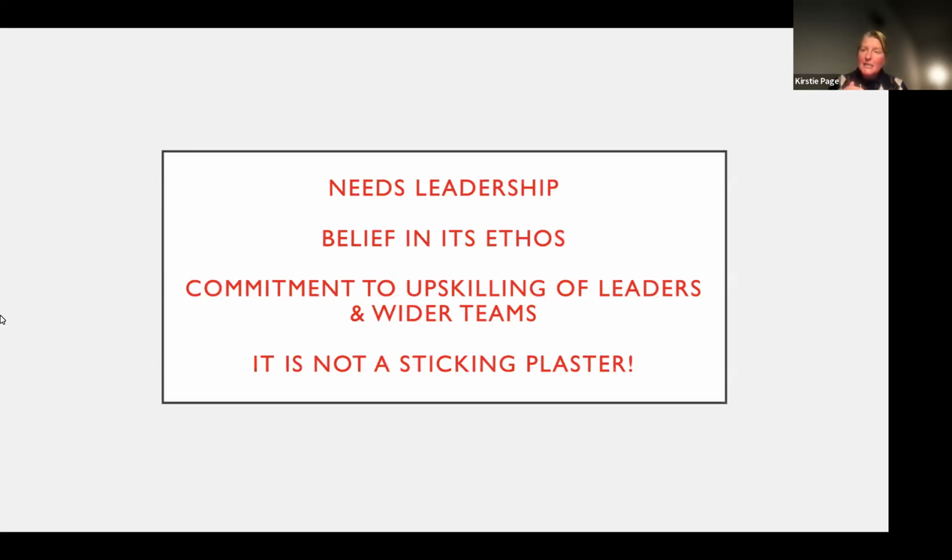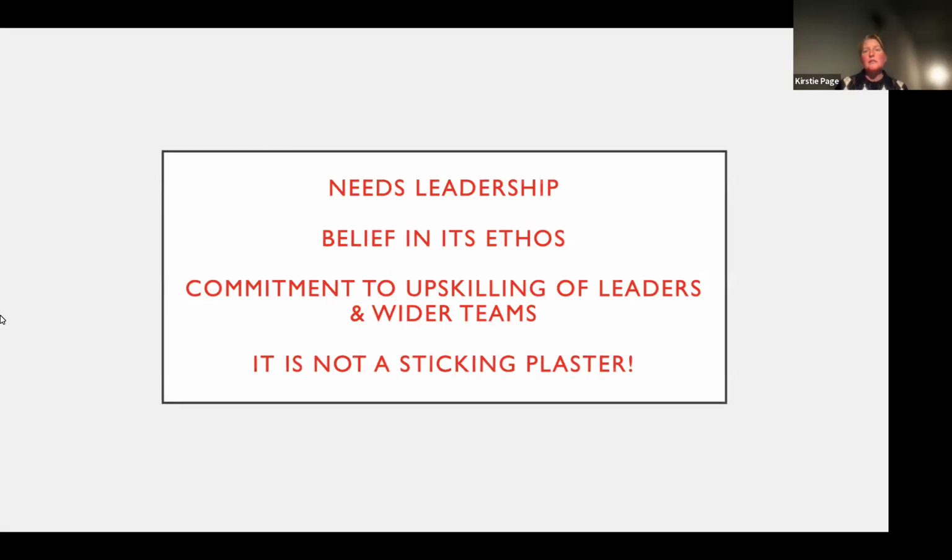So if we buy into its ethos and if leadership drive it, it can have really significant impact for children, for our attainment, for levels of progression, particularly with our most vulnerable children, simply because it can't not work, because it's child development. But it needs that belief in its ethos and that leadership drive behind it.